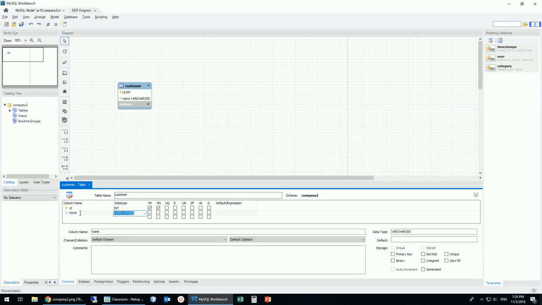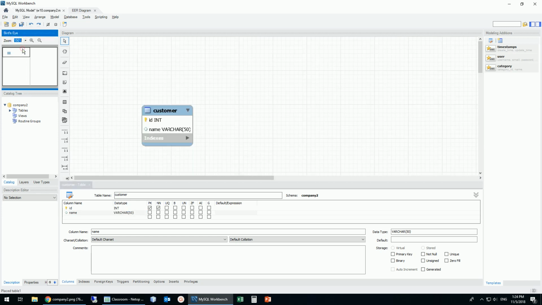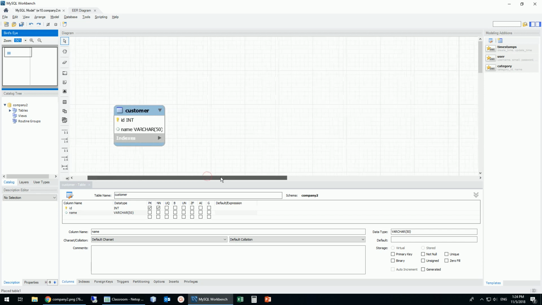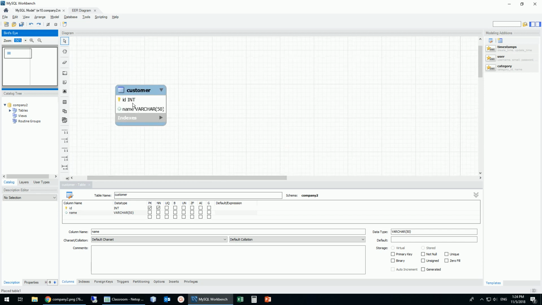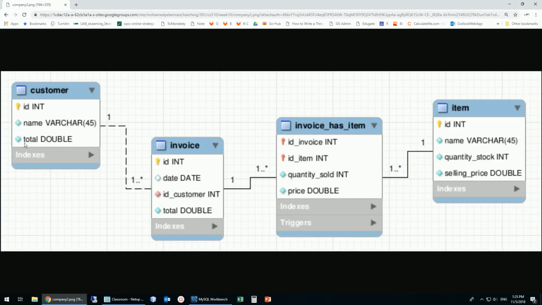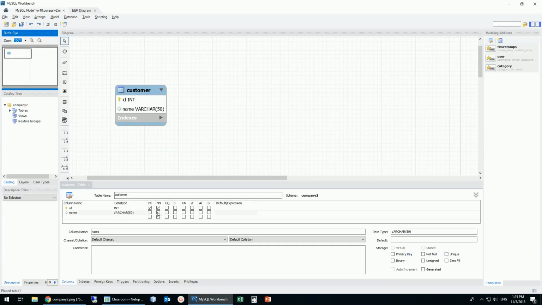So name, and then as you can see, this name has a different color. I mean, can I zoom in? Yeah. So it will be much easier. You see this color here is different from this one over here. So what is the difference? Is this not null? If you put it as not null, this color means this field is obligatory, it's mandatory. You have to put something in it. If you want the user to be able to leave it empty, you can just do something like that.